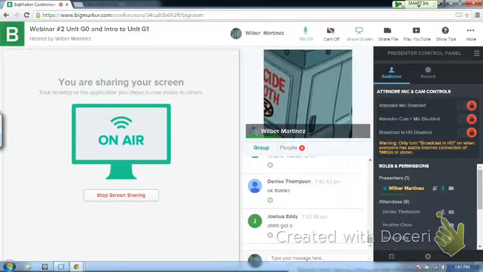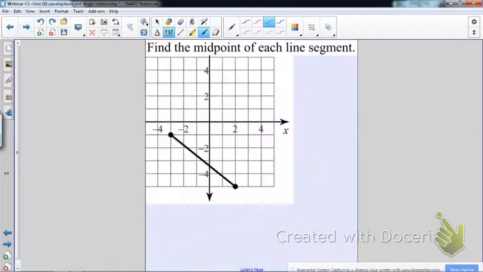Okay, since there are no other questions, I'm going to continue with the next example. The next example says find the midpoint. With the distance formula, you know you're going to need a formula. For the midpoint, you're going to need a formula as well. But this time, remember that the formula for the midpoint is a lot easier. You take x1 plus x2 and divide it by 2. Then you do the same thing for the values of y: y1 plus y2, divided by 2. That's all you have to do.